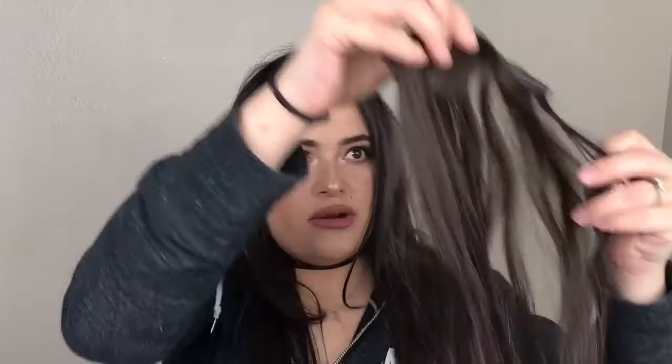Okay, so now I'm going to show you guys how I put my extensions in after I've done all the sewing and all the hard work. I'm gonna show you guys how I put it in. So what you wanna do is grab your smallest extension. So this one's my smallest one.